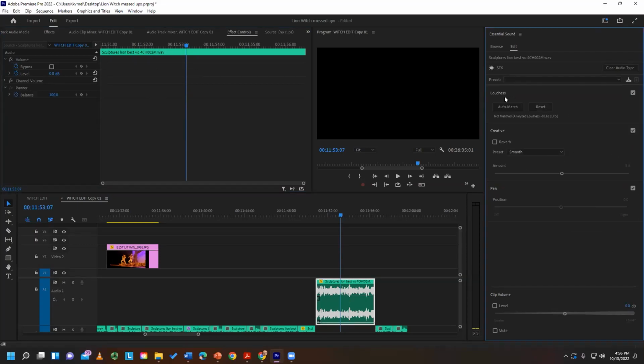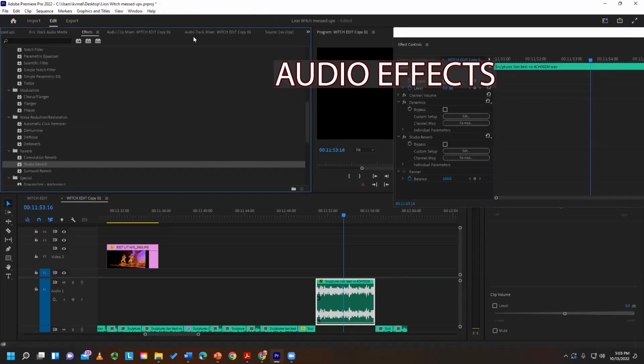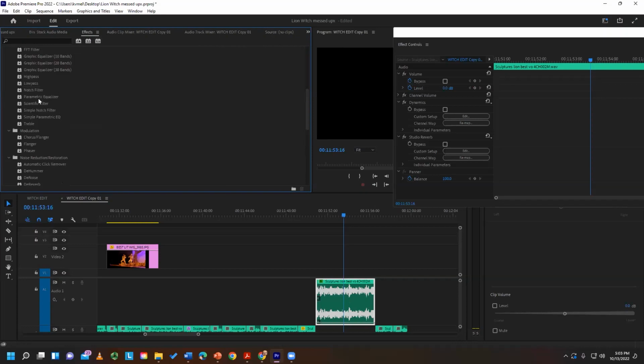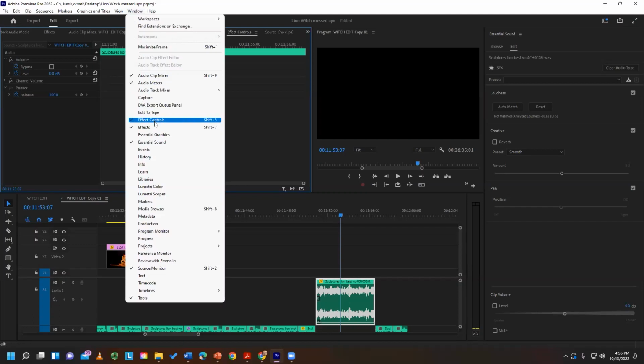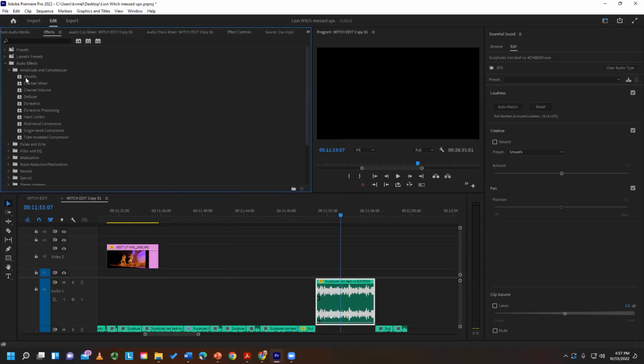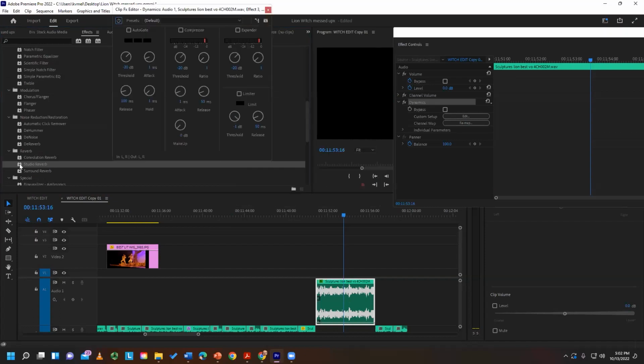The next thing we want to check out, the effects, are under Window, Effects, and they're underneath right where the video effects are too. So you have both Lumetri presets, audio effects, video effects, and transitions. Window, Effects, audio effects, and that'll bring up your list. And how you do it is you just grab it and set it on your clip, and then it shows up under effects controls, and then just mess with it. Just see what you can get.